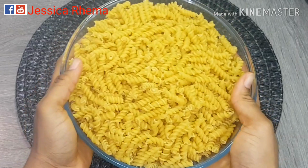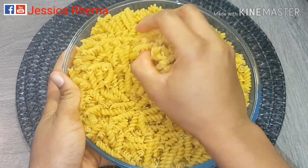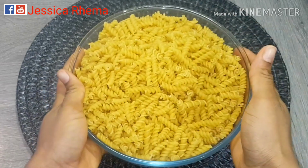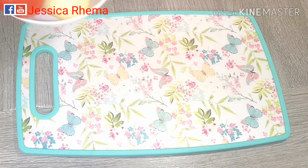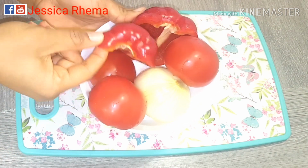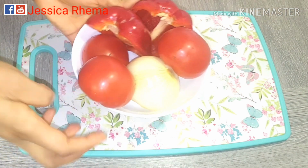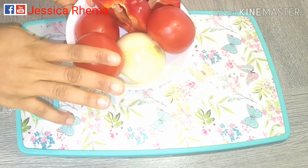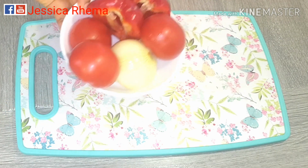So here is the noodle I'll be preparing. This is 1 kilo of this particular noodle. First of all, I'll be slicing the tomatoes, the red bell pepper, and the onion. I will slice them one after the other and set aside.